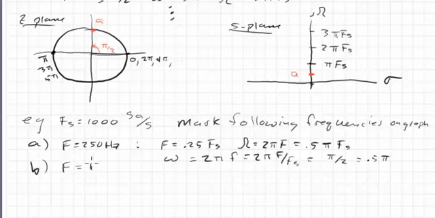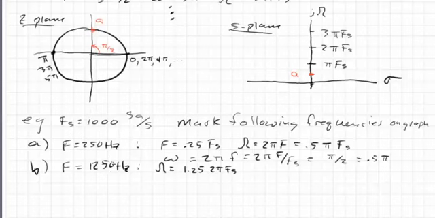All right, let's do another one. F is equal to 1250 hertz. So that means that omega, big omega, is equal to 1.25 times 2 pi fs. And I say that because I just, I can compare the frequency with fs, and it's obviously a difference of 1.25. And then I'm just plugging it into 2 times pi times big F, which is 1.25 times fs. Right, and then multiplying that out, of course, 1.25 times 2 is 2.5 pi fs.